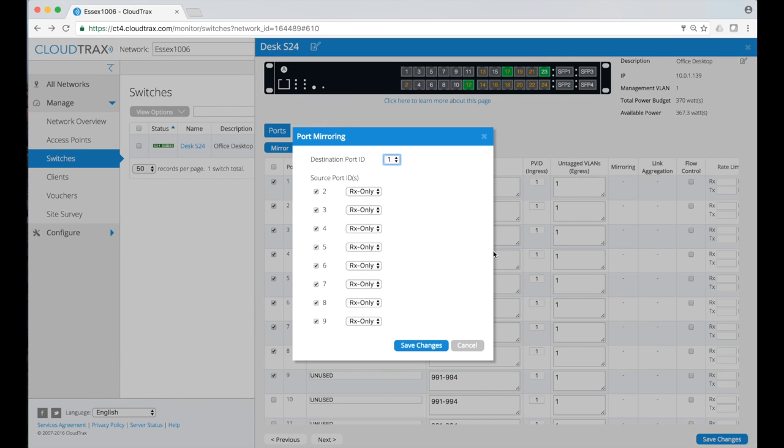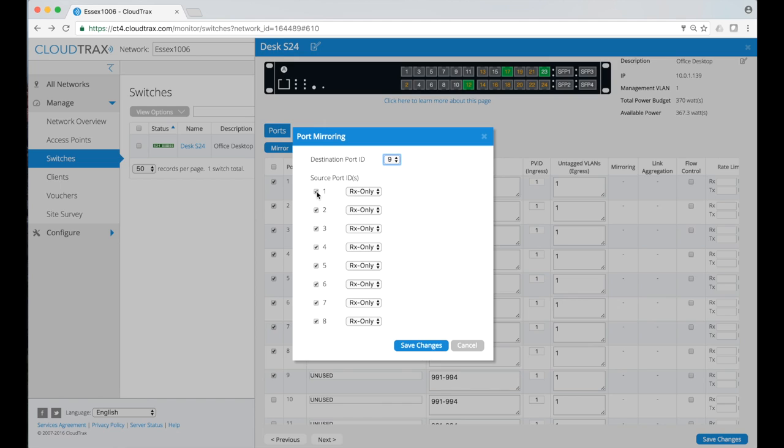So as you know, in port mirroring, what you're doing is you're taking traffic from one or more ports and directing it into a different port so that it can be used for network analysis or debugging certain problems. By default, we pick the port from the list of selected ports that has the lowest port number to be the destination port. But you're welcome to change that, and you'll notice that the source ports automatically reflect the change that you made to the destination port.